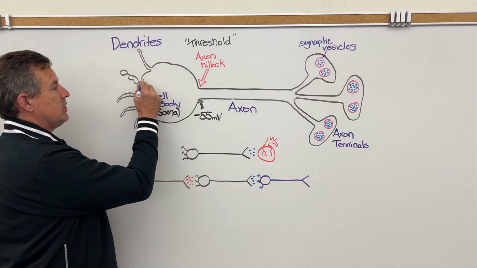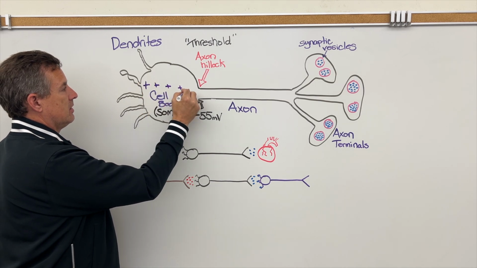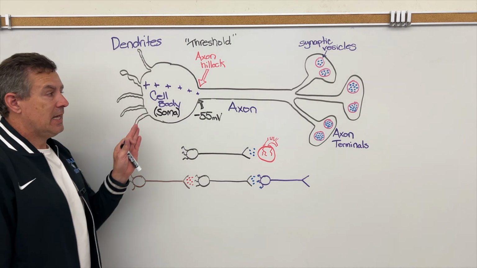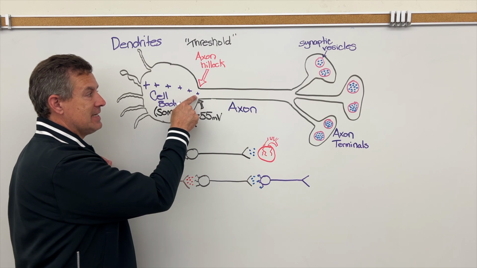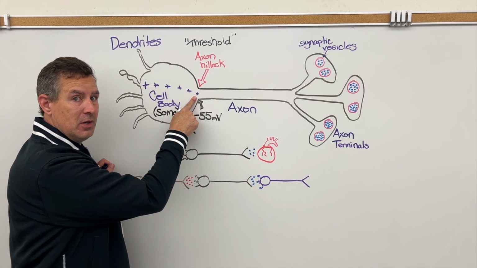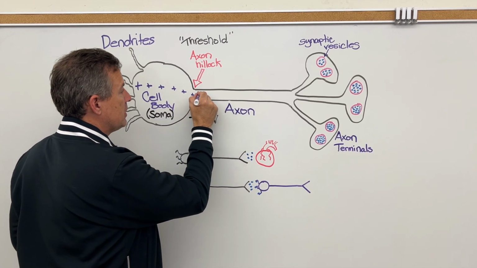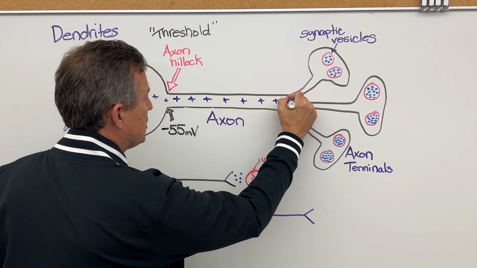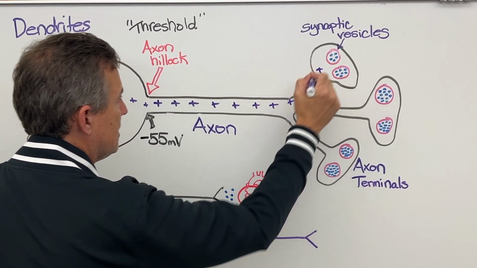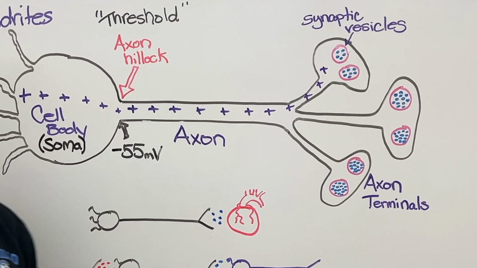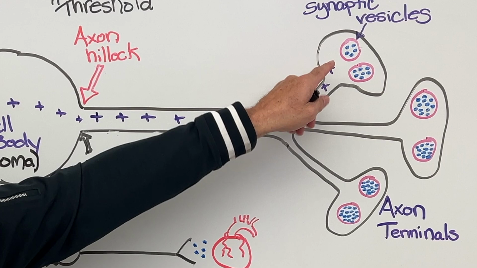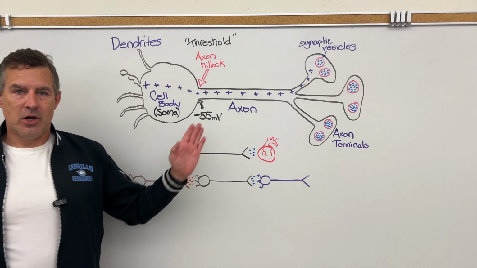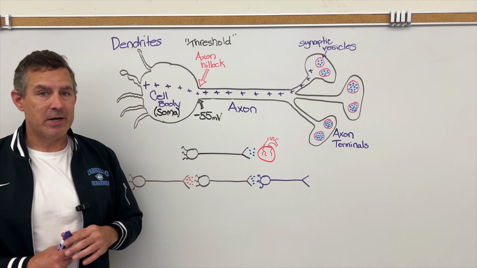So we get depolarization across the cell body, known as the graded potential. And as long as the voltage is negative 55 or more at the axon hillock, we're going to get a depolarization event all the way down the axon, spreading to these axon terminals, to all of these, that's going to result in calcium-induced exocytosis of neurotransmitters from the secretory vesicles. And in our next video, we will talk in great detail about what's happening within the neuron.